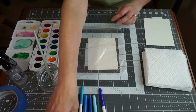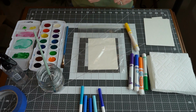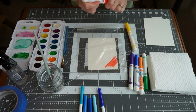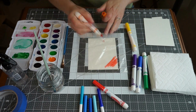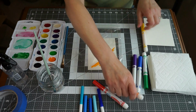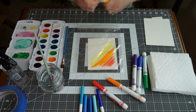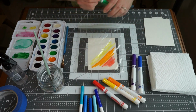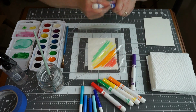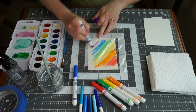So this first one, we're going to use these big markers. And I am just going to scribble some marker onto this plastic bag. And they don't have to be touching each other. And the reason I like to have my paper underneath here is you can kind of see where your colors are going to end up a little bit. So let's put a little bit of green in here, a little bit of blue. And finally, I'm going to put a little bit of purple in here.